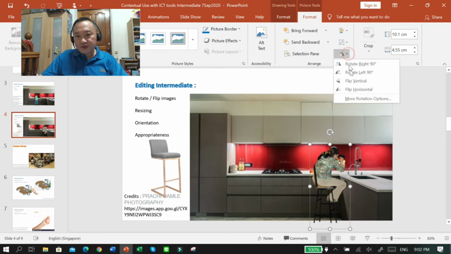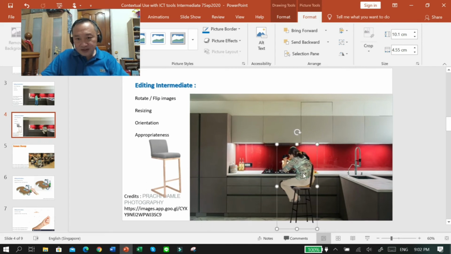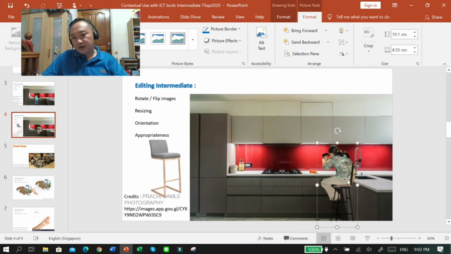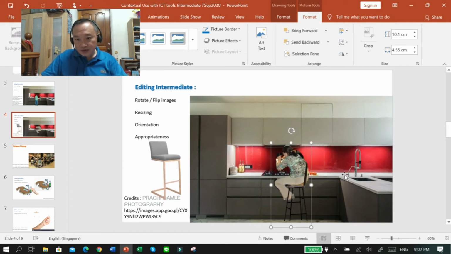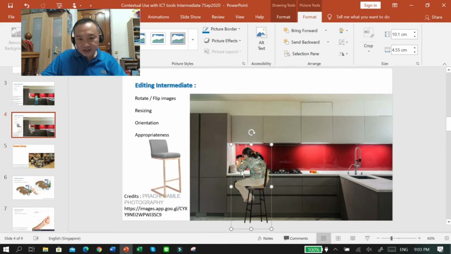Let's try flipping her around and see what happens. If you flip her and place her here, she is eating above the stove. So this is what I mean, it's not appropriate. If you want, you probably got to put her over here and flip horizontally so that she can make use of the kitchen tabletop here, which is more appropriate. Otherwise, over here where the sink is will be appropriate, and of course a little bit more to the left side will be good, but not as good as over the right hand side. So think about appropriateness. Likewise the kind of furniture that this lady is going to sit on, so take note of that.